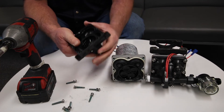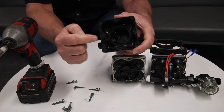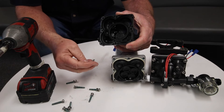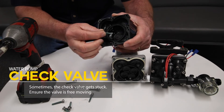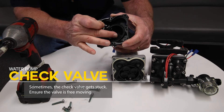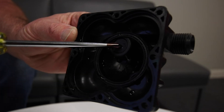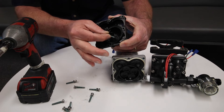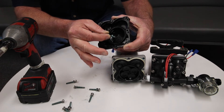The most common thing I've seen over the years is the check valve. There's a one-way check valve — this round circle right here. If the water pump is pumping but no water is coming out of your sink faucet, many times this check valve is stuck. If you push on it, it'll have some resistance and then it'll pop — it'll click. You basically need it to be free-floating so the water can go in and out.